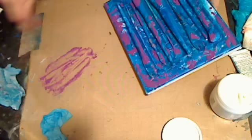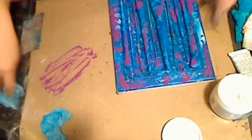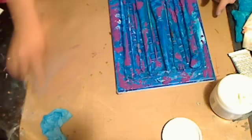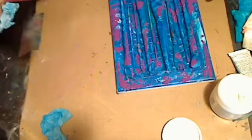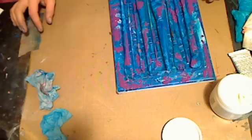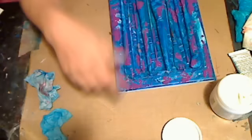So this project's going to take a while because now I have to let this dry, which is okay because I have to go down and rescue the puppies. I apologize for her going crazy, wanting attention. And now when I put the phthalo blue, Payne's gray, when this dries and I put a layer of Payne's gray, then I might do a layer of gesso, just a light layer, but you want to get those peaks. It'll show you the texture even more. So when I put more layers of paint on, that texture will show up.